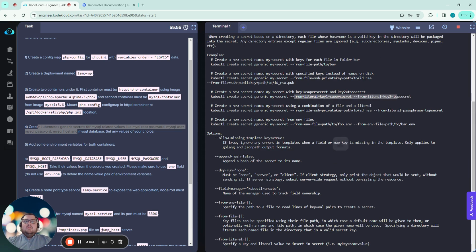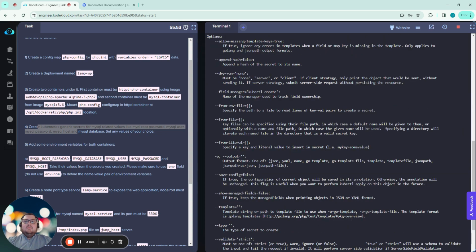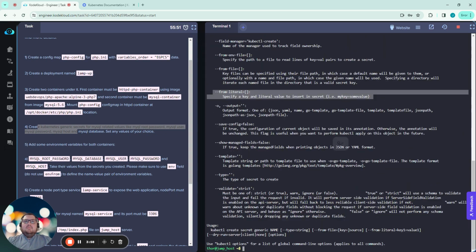Okay, we want to use this from-literal. So kubectl create secret generic, let's call it my-secrets, from-literal equals.